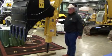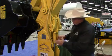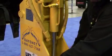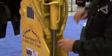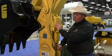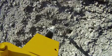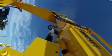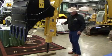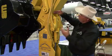It's on a 36,000-pound excavator. This is just a power cell that we basically took out of a regular hammer. You can see how we have these brackets that trap that power cell in here to hold it in here. As the machine changes size, we change the size of this power cell, and this stuff here gets larger too to accommodate the different sizes. One of the features is that it hydraulically folds up, and there's a lock up here it locks into. All these hoses are configured with a swivel, and they all lock in place out of the way. The way this thing fits on, you can see it welds on.